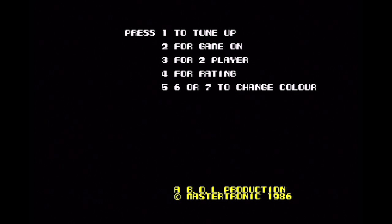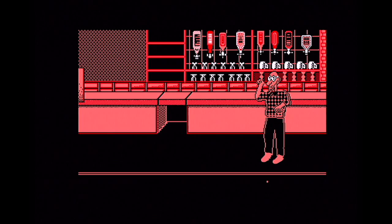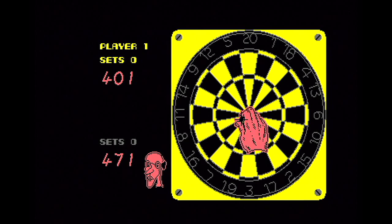The Spectrum does have a 128K version that uses the same tunes as were written for the Amstrad, so if you've got a 128K Spectrum, do check that out. And all the versions of 180 have lots of different opponents to play against. I'm playing against Limp Wrist Larry here on the Amstrad, and they've got these little caricatures that you can see on the bottom left. The Amstrad version is a little bit slower, and also, funny thing going on here, the dartboard is slightly elongated. The Spectrum screen's been plotted onto the Amstrad screen, and because of the slight differences in dimensions, it's a slightly funny shape.